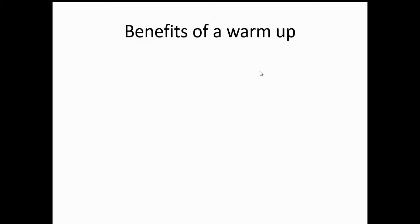So benefits of a warm-up. Again, this is just a list. This will be a type of question you get asked often, maybe a 2, 3, 4 marker. Simply identify the benefits or explain the benefits of completing a warm-up.